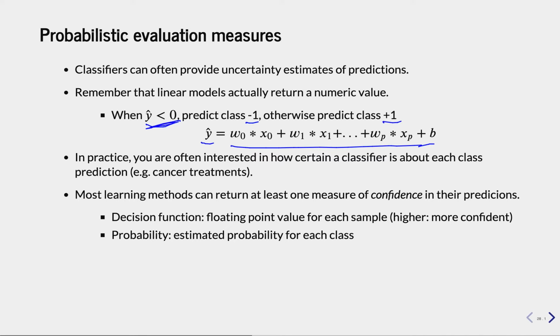Now remember, if you have a decision boundary, points close to it will have a very small decision value, like 0.1. And the same for the negatives, there will be negative 0.1. While points very far away can have a much larger decision value, like 10, or in this case, -10.